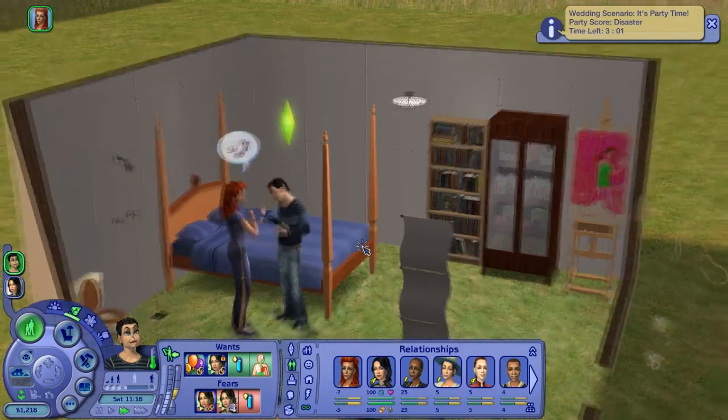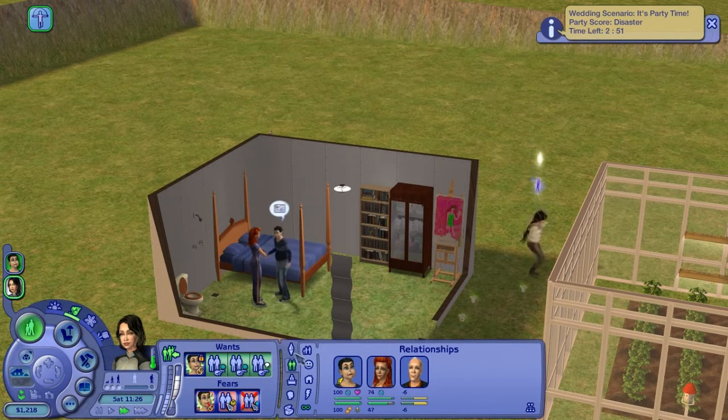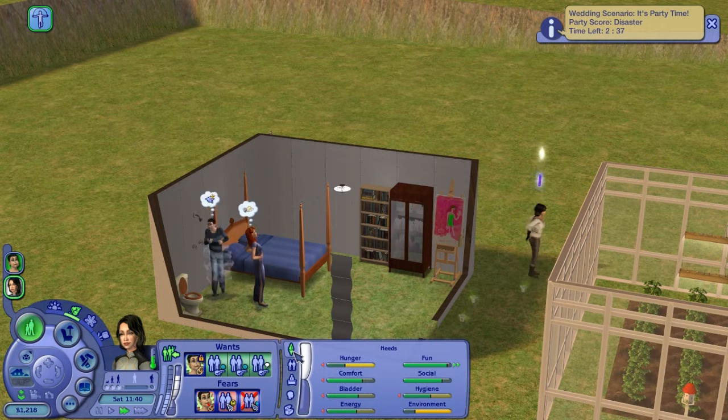Lipstick and shoes. It's fantastic conversation right here. It's a good thing to talk about on your wedding day. Are you alive still? Yes, you are alive still. Let's just quickly do this thing. My party is a disaster right now.